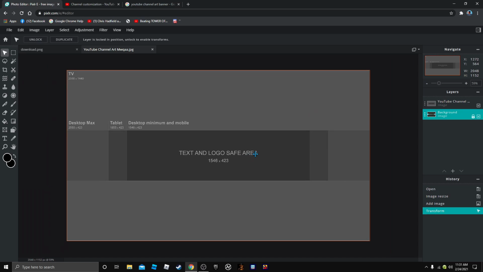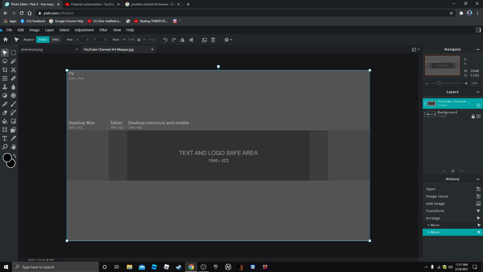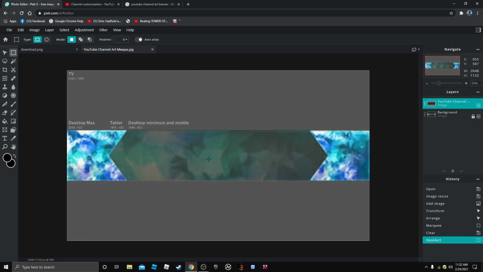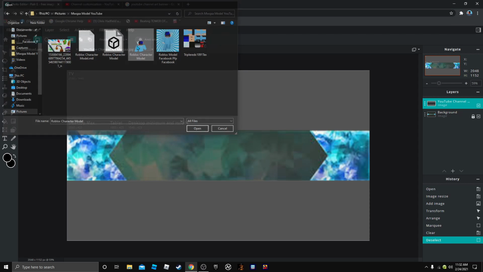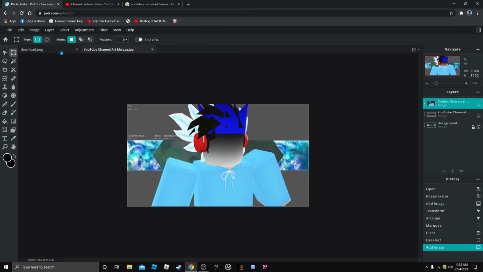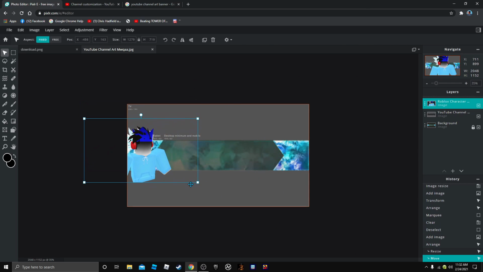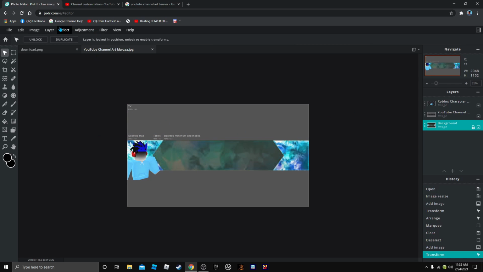Okay, as you guys can see, we're going to keep this here. So what we're going to do is select this box, crop this out so you can see it better. As you can see, you're going to see how it looks. Let's say you want to add a character, like for example your character. So maybe you select this one. Yeah, this one. Let's just say you select this.